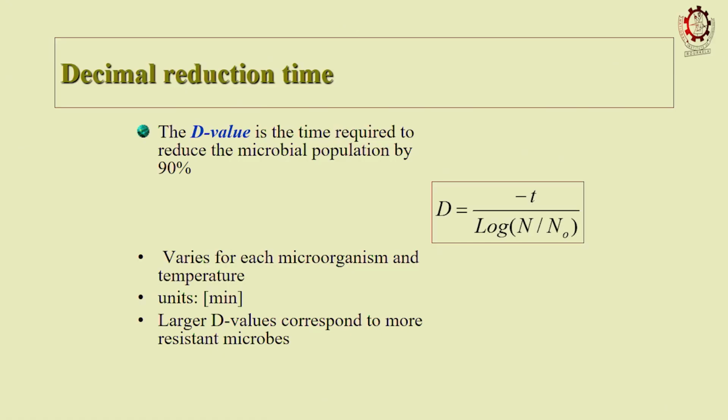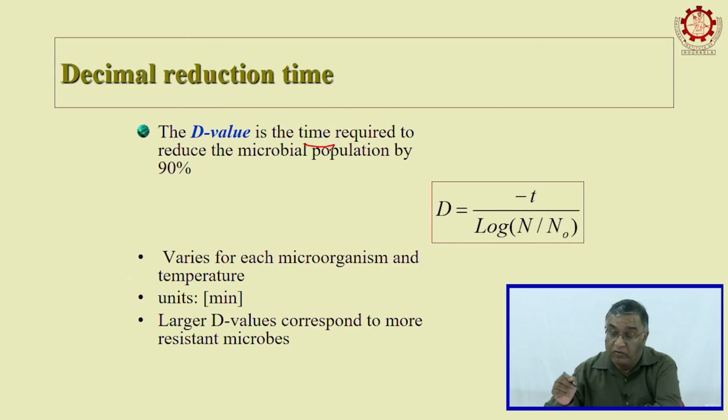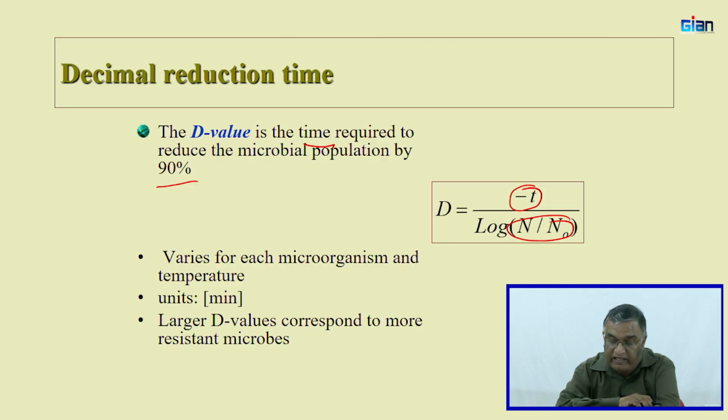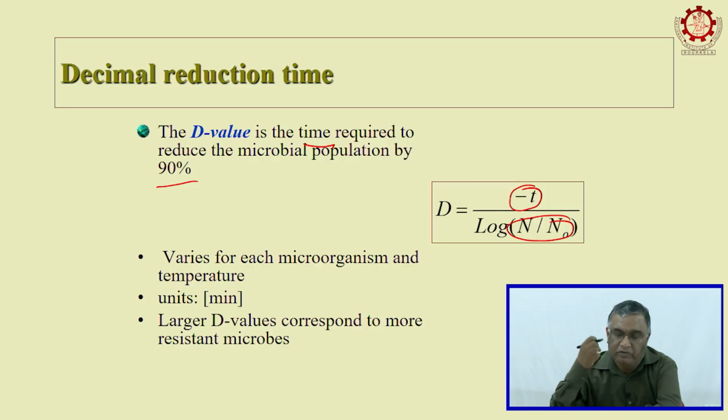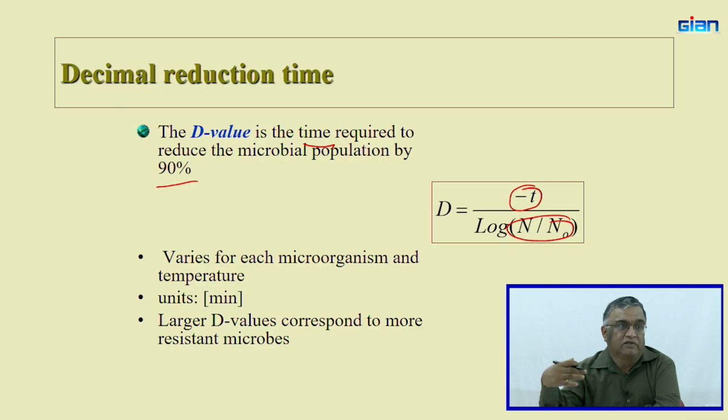So, the concept of D value is basically the time required to reduce the population by 1 log, or 90%. Mathematically, what is the time to reduce the population by a certain percentage? This is going to vary for each microorganism. There may be a microorganism that takes longer at a certain temperature, whereas some microorganism may be easy to inactivate. So, when the D value is larger, it takes longer to process. That means they are more resistant to heat.